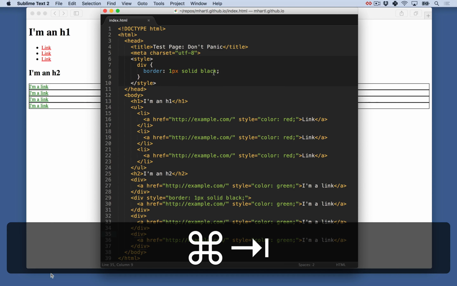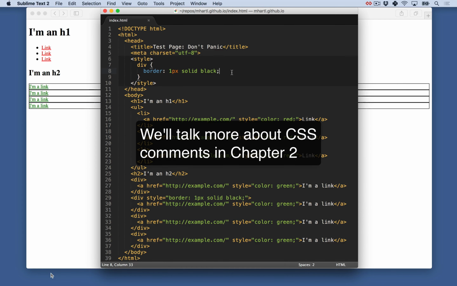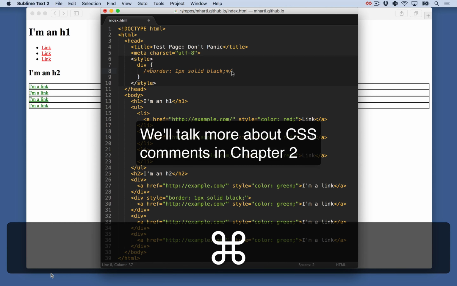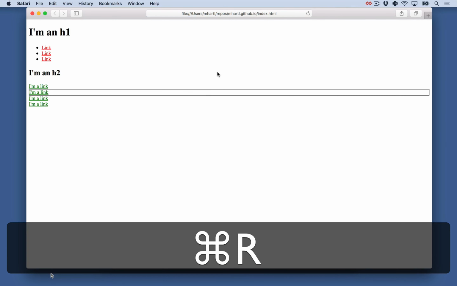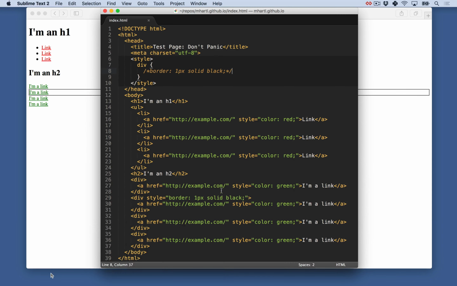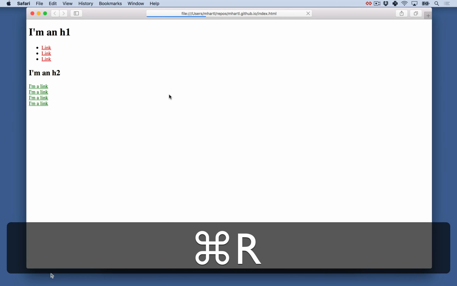By the way, if you want to check this, sometimes you can just comment it out. Your text editor typically will have a way to do this. So you can see here, at this point, those borders should go away. Oh, we got one that's still there. Ha! Yes. So we actually caught it. You can see it's actually a good idea to double check it like this. There we go.